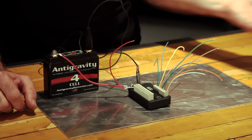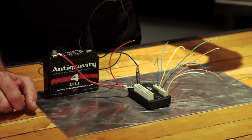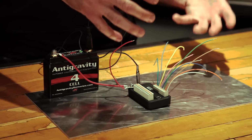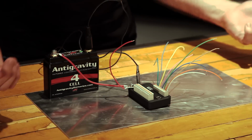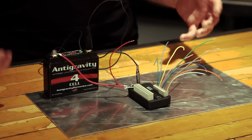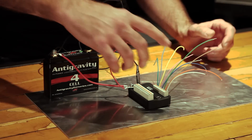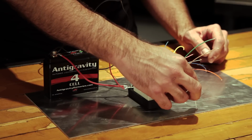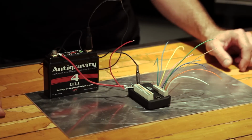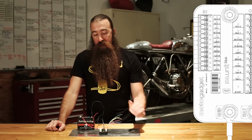Now on the inputs, I've got a bunch of wires just dangling out here. The ends are stripped so that I can connect them to ground to simulate what a push button would look like if you actually had wired this up to a complete handlebar control. I'm doing it in this really simple way because I think it's a little bit clearer than having a bunch of wires spaghettiing all over the place going to a button. Just realize this, tapping this down to the ground plane is the same thing as pushing a button on your handlebars. So with that, we'll start out by going line by line through the inputs.